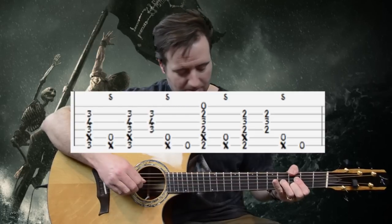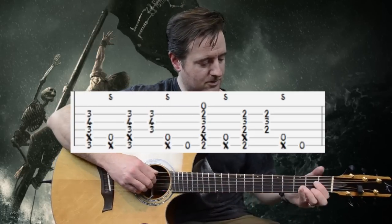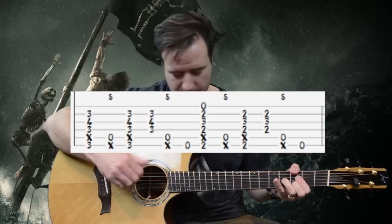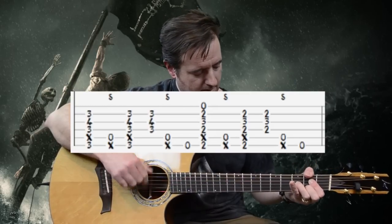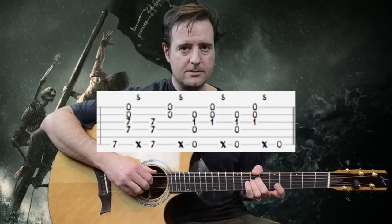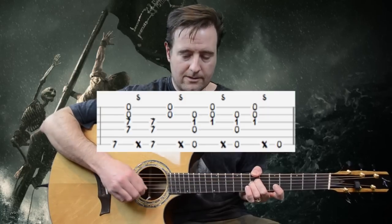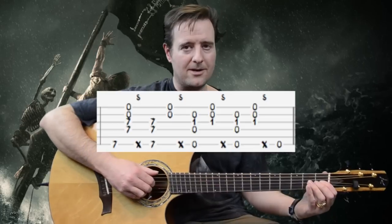Piano attack again with an upstroke brush, slap, and an open E to move to the next chord, and then the exact same thing. Like that. And then we slide up to the B chord we encountered in the verse, and we do the bass note of that, and then snatch the top part, slap, full chord on the top part. And then slide down to the easiest chord in the whole song, E7.